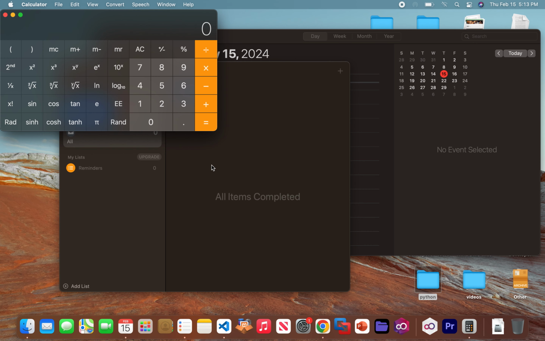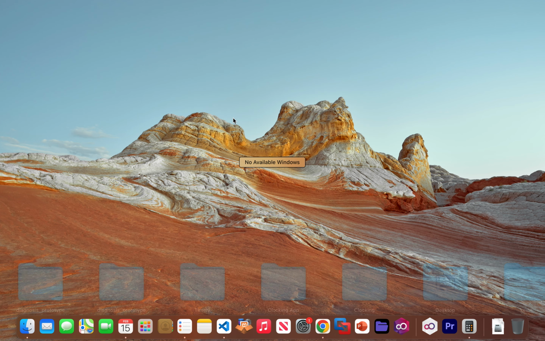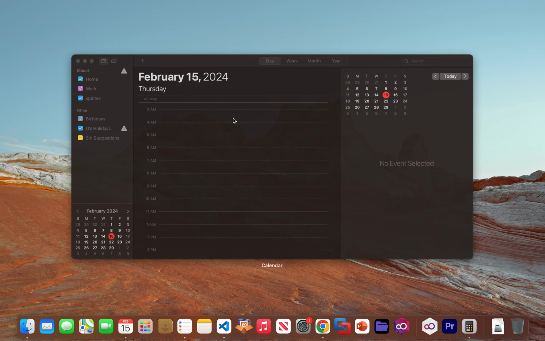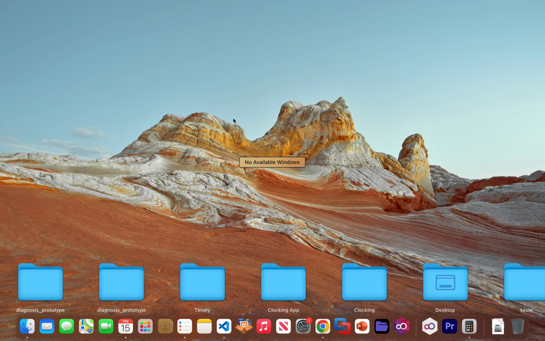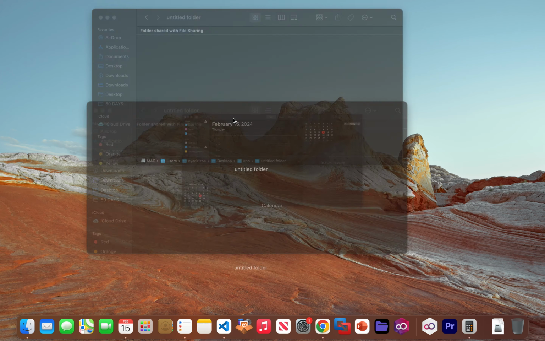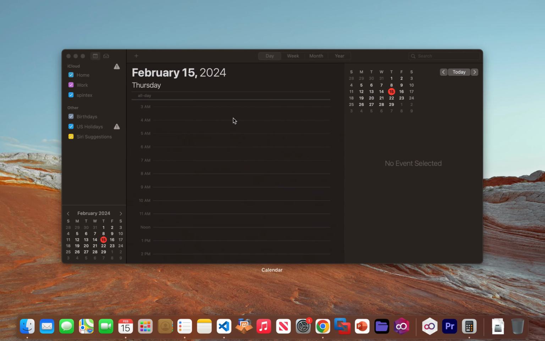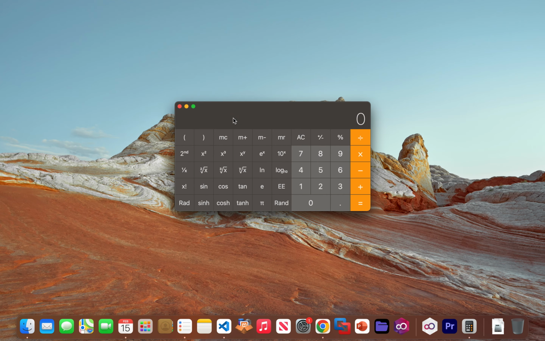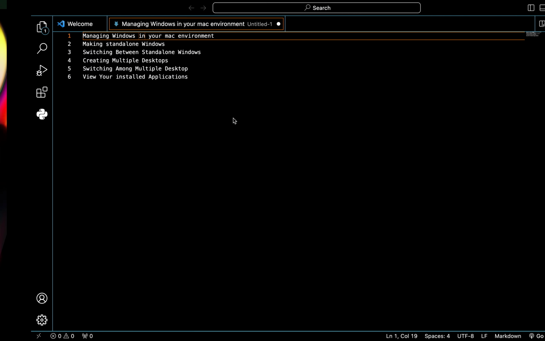So in this desktop, when you swipe down, we see the major window, the active window. You use 3 fingers to swipe within it. You'll be seeing all windows from other desktops and this desktop except for standalone windows. So you see my standalone window, which was the VS Code, has never shown in that display.